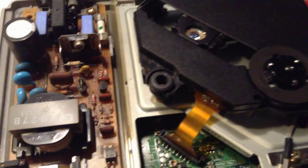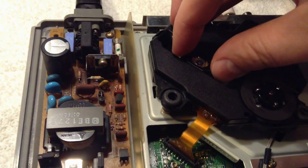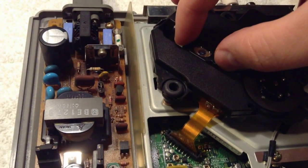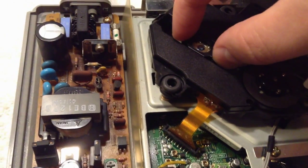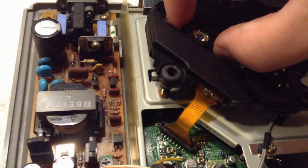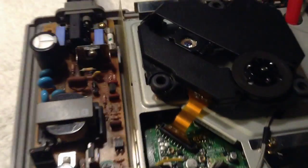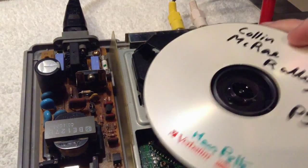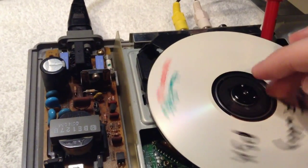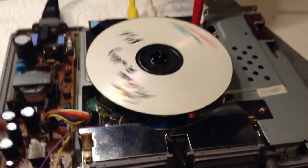But the problem comes back depending on how this module is sitting, because you see there's some sliding motion here, and that's not good at all. And also it's the same as before. If I tip the unit over, it starts working. So yeah, this unit has definitely worn out.